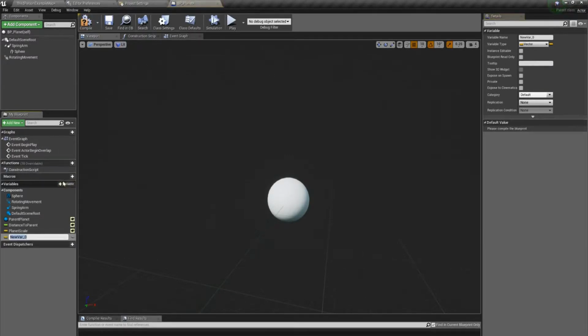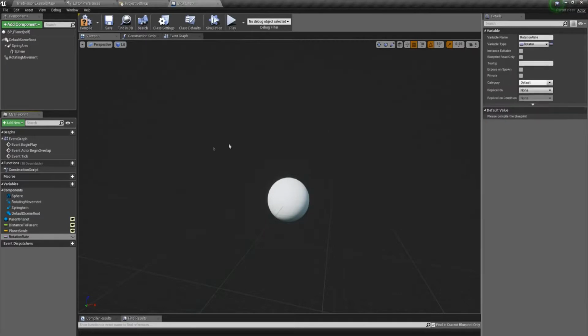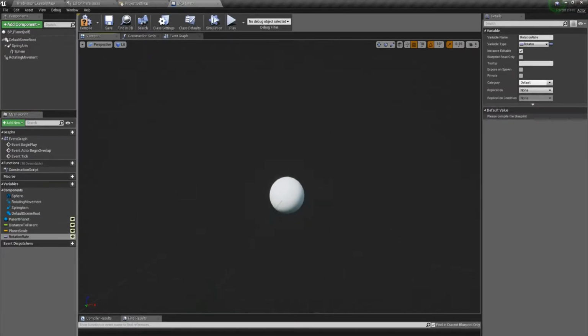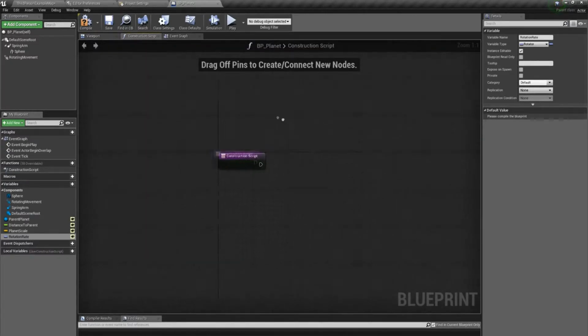And since not all planets rotate or orbit at the same speed, we're going to want to change our rotation rate for each planet. So we'll create a new variable, rotation rate, and we'll make this a rotator. I think that's all we need for now. So let's get started on our script.